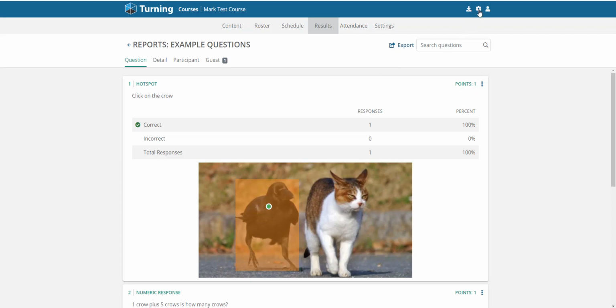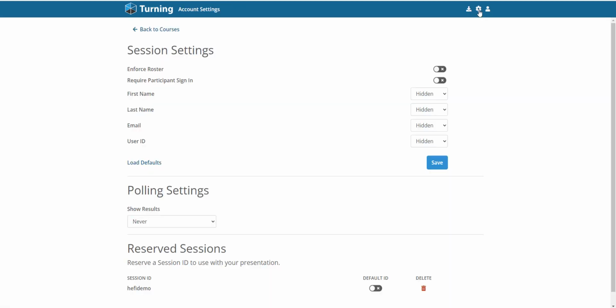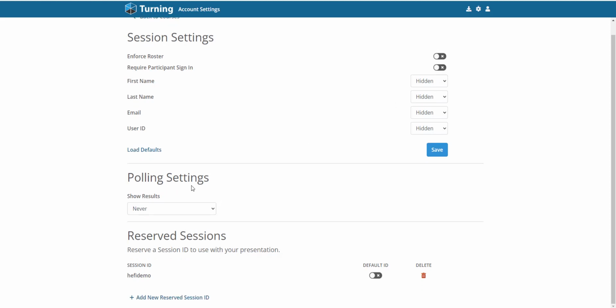Finally, the Settings button in the top right allows you to change your settings and the default settings within Turning Point Web. This means that for session settings you can set your preferred defaults, and you can also set the default for when you run a poll. So if you always prefer to have sessions on review only, you can change it to that. So in future, every time you start a poll, those will be the default settings.